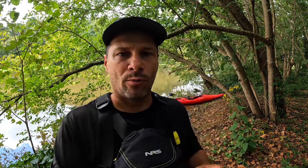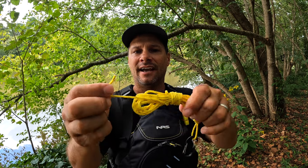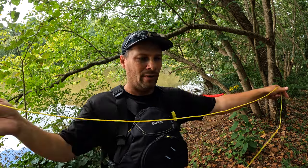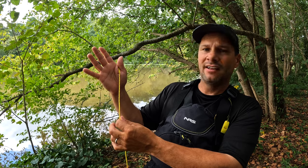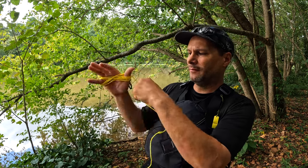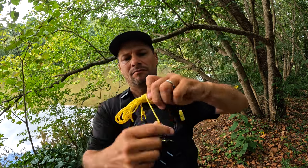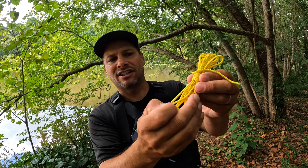That'll stay in your bag, stay in your boat. I wrap my tow ropes up like this — any kind of length of rope I need to wrap up. To get it out, you simply pull on that little end and just pull the coils off and you can throw it — 100% ready to go, no memory, no twist, always ready. It just takes a second to wrap up again. Put one end between your thumb and pointer finger, pinch it there, over your pinky, over your thumb. It'll kind of hold itself after a couple wraps. Wrap all the way up until you have a little tail, pinch it, wrap itself, save the last little bit, go through that loop, and pull the one that cinches it tight.